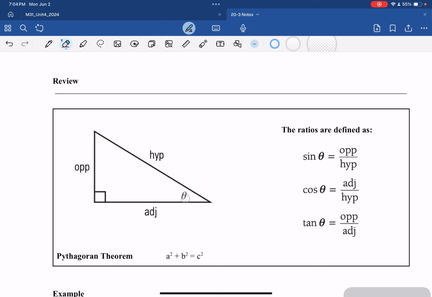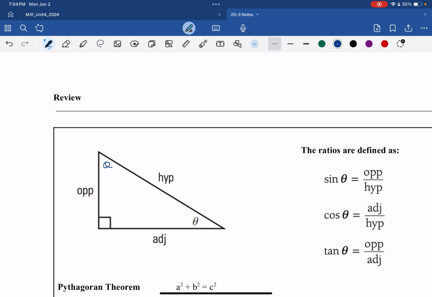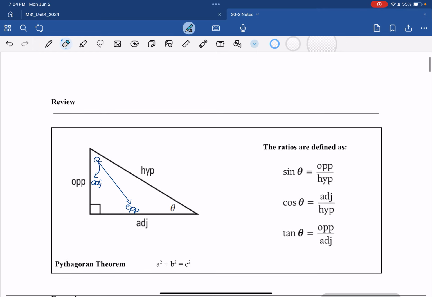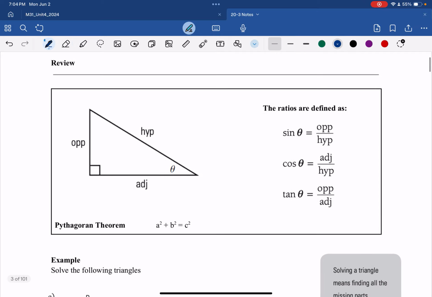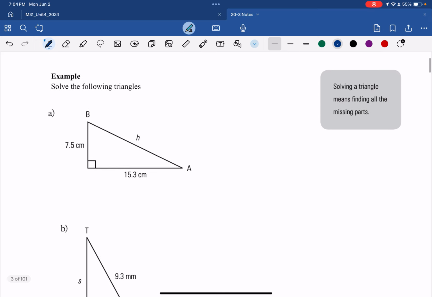So if I were to instead look at this angle here, and I wanted to know which sides were which, this side across from this one would be opposite, and this side here would be adjacent. So it depends from what angle we're looking at. The opposite and adjacent sides are going to change. So we have to be mindful of that. Sometimes students will get ahead and decide that they want to label the opposite and adjacent ahead of time. However, it really depends on which angle we're looking for. So it is easier to do that once we know what we're looking at.